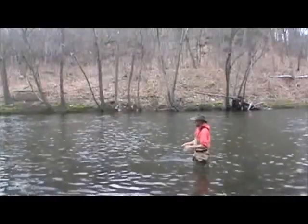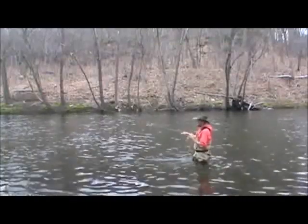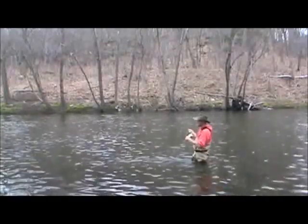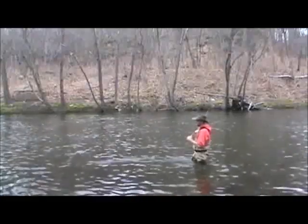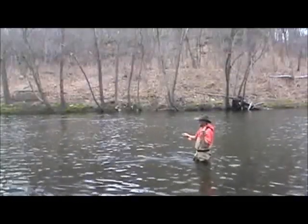Shorten it. I'm going to let it slide through my fingers. And all that line is gone.